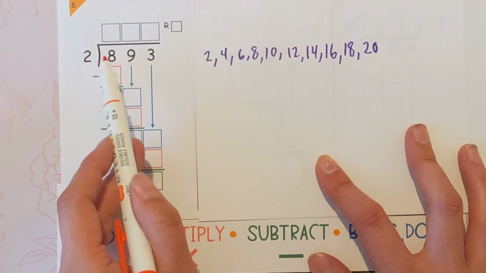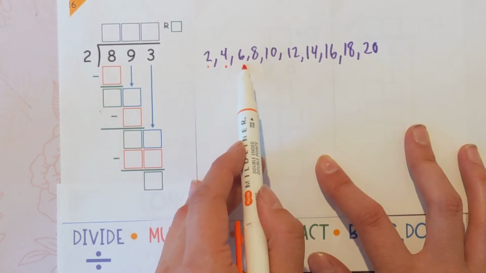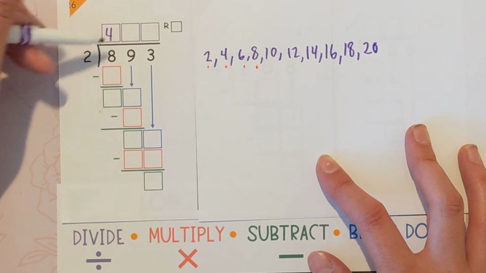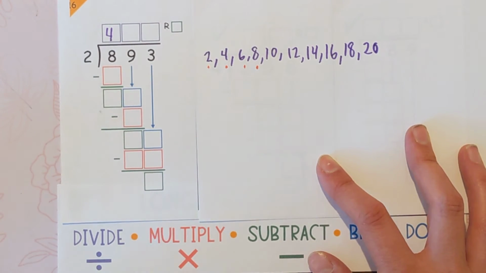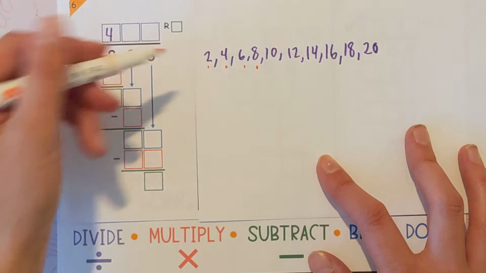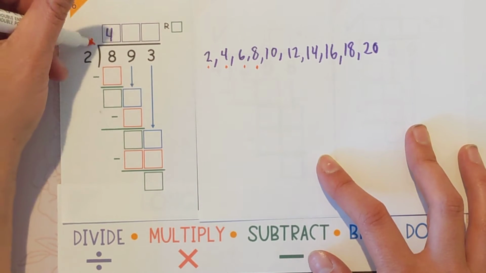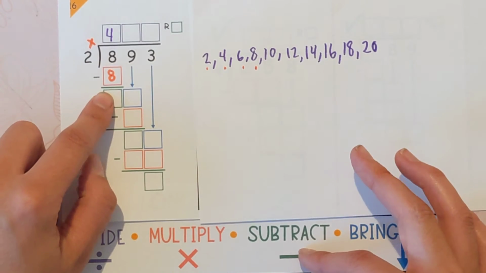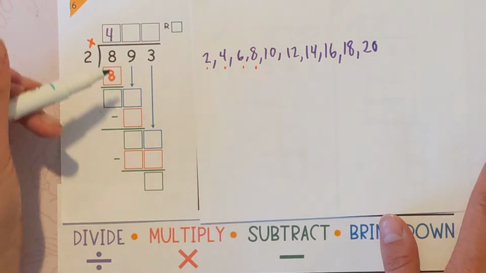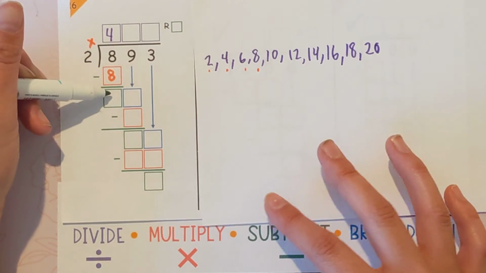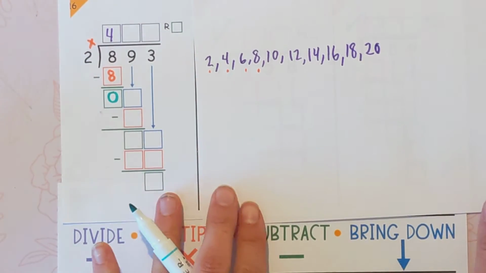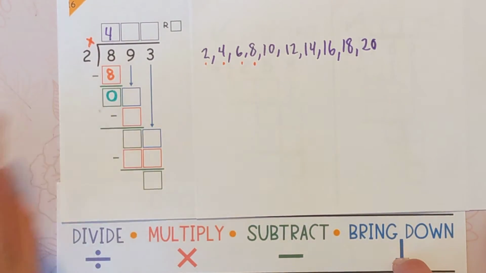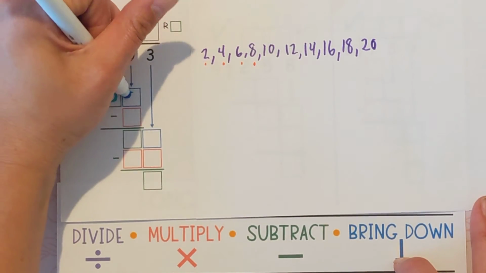So how many times can 2 fit into 8? 1, 2, 3, 4 times. Put that right up here. The next step is to multiply the thing I last touched back with that 2. So 4 times 2 is 8. Now we're going to subtract. There is nothing there, so it's 8 minus 8, which is 0, but we'll still write it in. And the last step here is to bring down. We're bringing down the next digit, which is the 9.